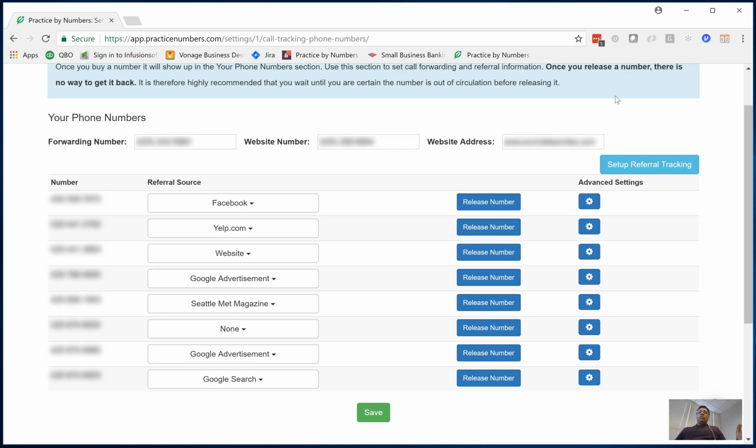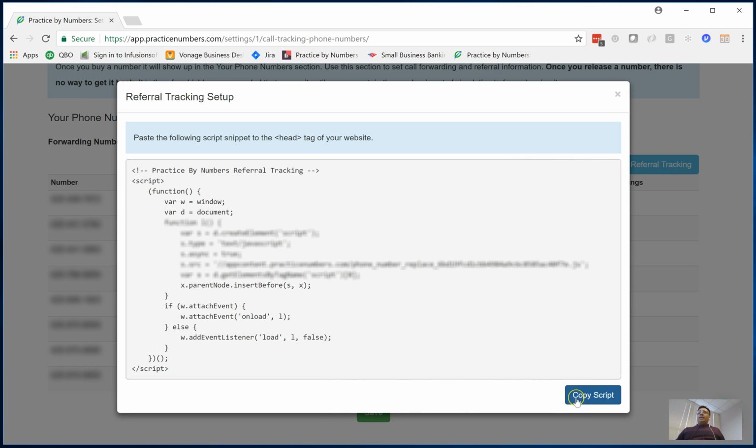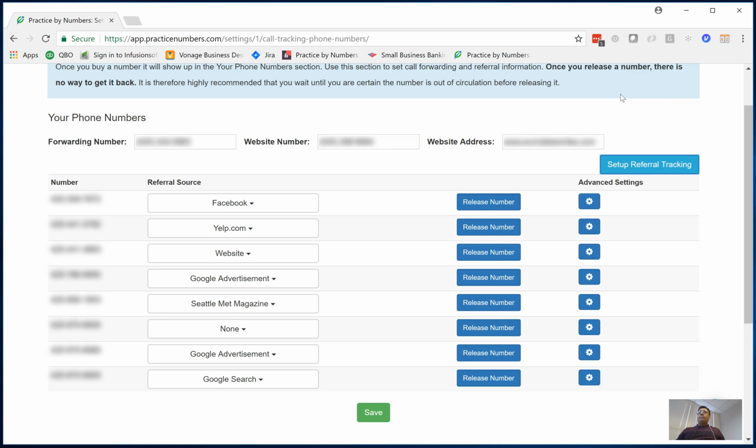So with this system, now they'll be able to track to see which of their campaigns is bringing them more revenue, more patients, good or bad, which ones are better. And the same concept can be applied to Facebook or other sources if you want to have the same marketing source, but maybe 2 different ads. So you can create those different phone numbers, you can buy additional phone numbers. And once you buy these phone numbers and you put them over here, all you have to do is take the script and put the script on your website. And your IT guys, your website guys, anybody can do it. And once it's installed, the number on the website dynamically updates.